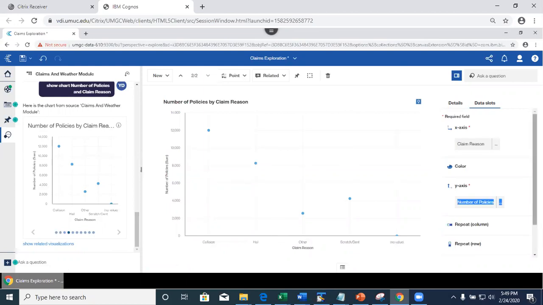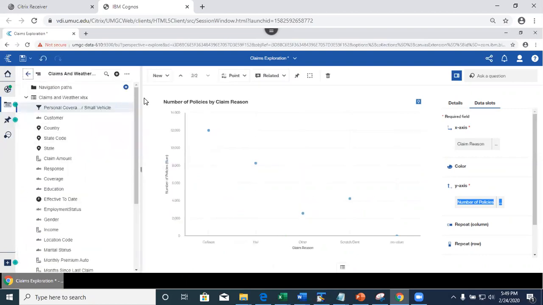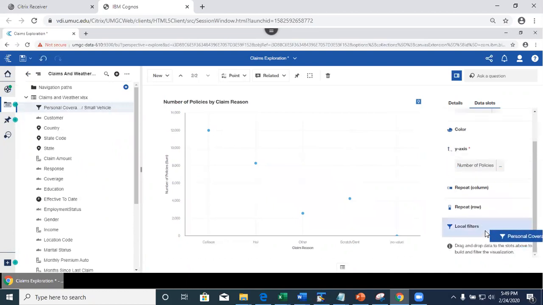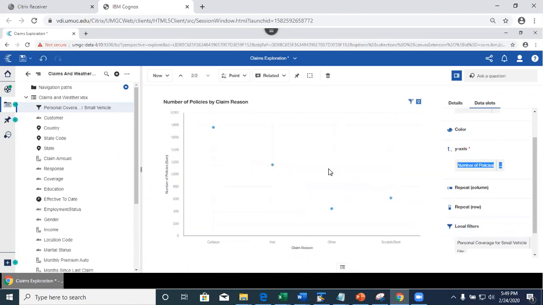And if for some unknown reason I want to use my filter again, do I need to go back and redefine it? I don't think so. I can just drag and drop, right? But I have to drag and drop to the filters. Remember, make sure that filters is highlighted. And then you drag and drop and the filter will be applied. I don't need to keep redefining the filter all the time.